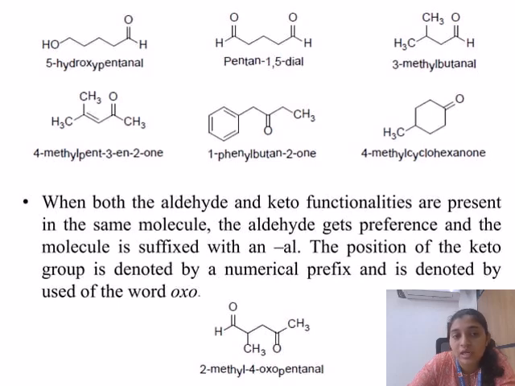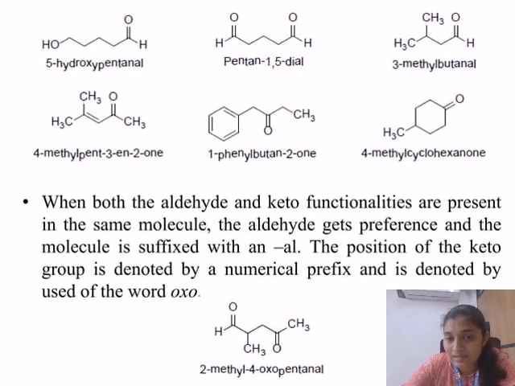So here you can write pent-3-en, as well as you can write 3-pentene, and lastly the 2-one. So this is what represents the ketone functional group. Coming towards the next structure, here you can find an aromatic ring structure in its parent structure. This is the common phenyl ring structure, as you know.